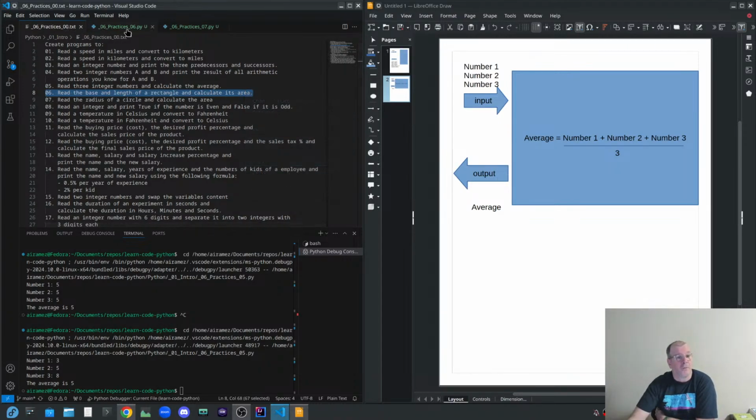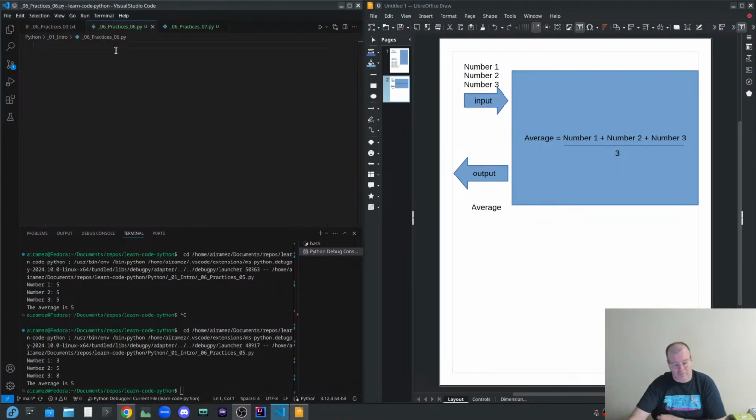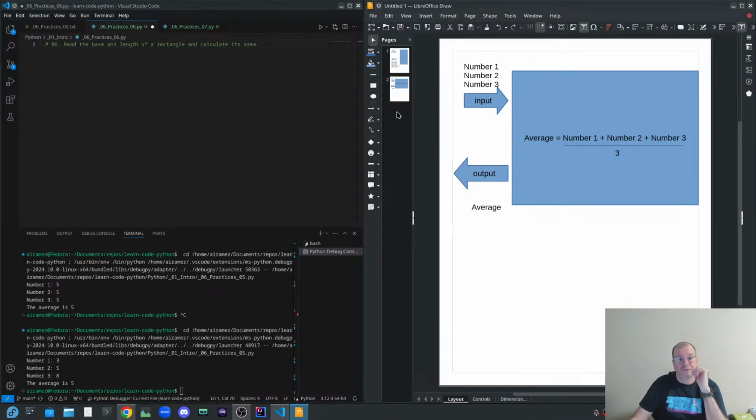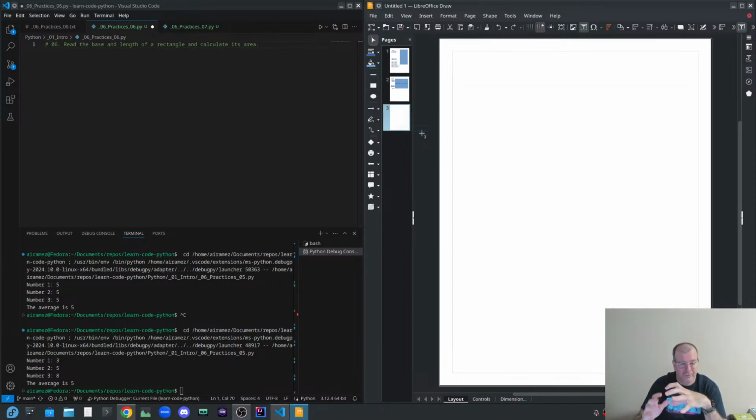We get a problem to solve and we say, oh, I don't remember how to calculate the area of a rectangle. If you don't know, you search for it. However, we still have to do this. It looks boring, and I agree that it is, but this will help us a lot along the way.